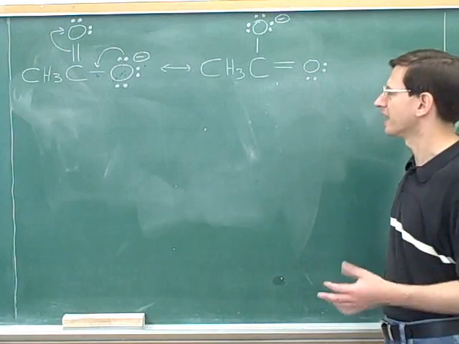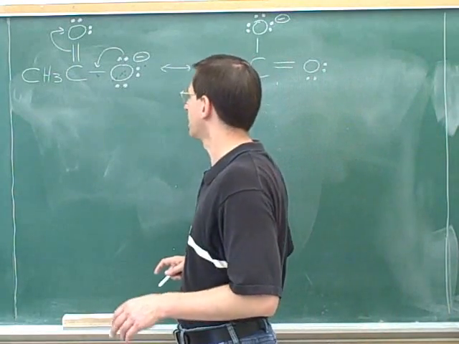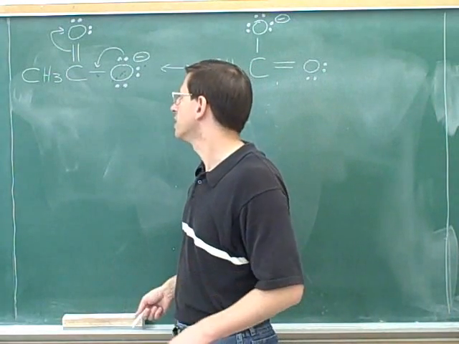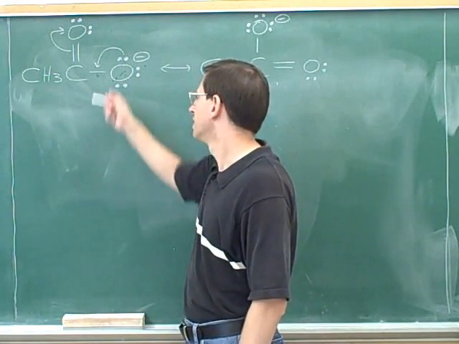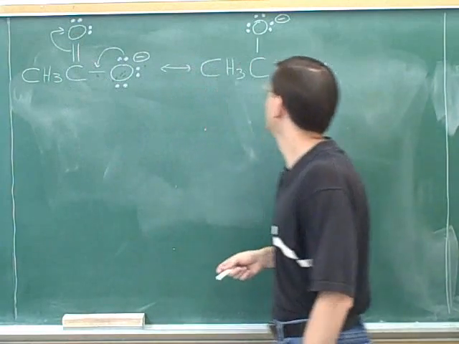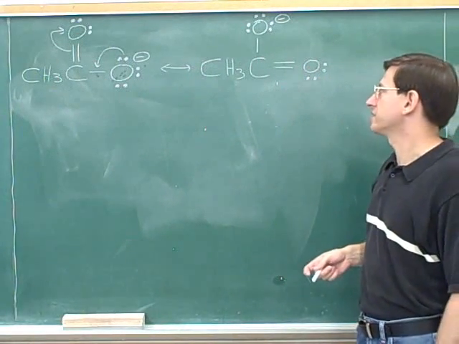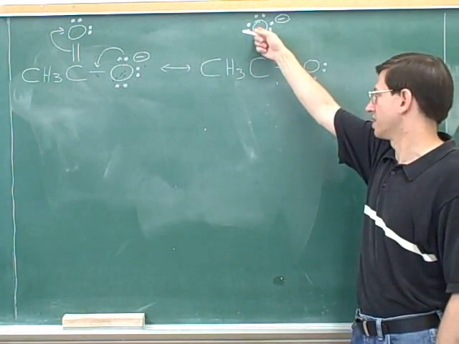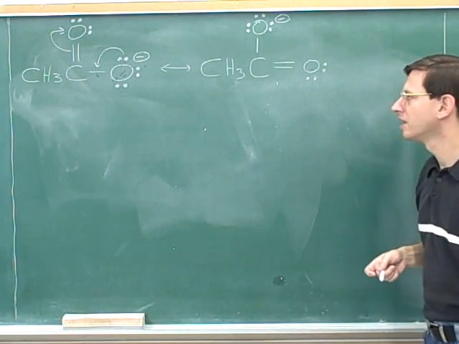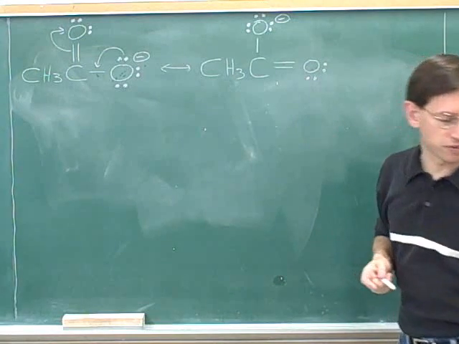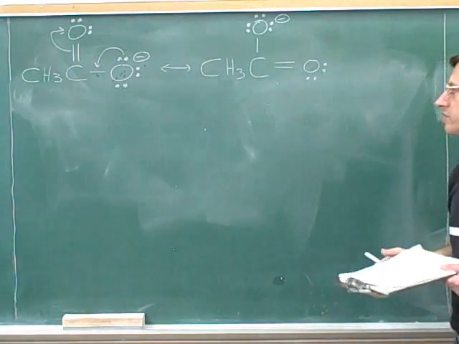And now we can see that as we were attempting to do we basically switched the roles of the two oxygens. In this diagram this oxygen had the charge and this one was neutral, but it's just as valid to draw a Lewis diagram where this oxygen has the negative charge and this oxygen has the neutral formal charge. So these two structures would be referred to as resonance structures of each other.